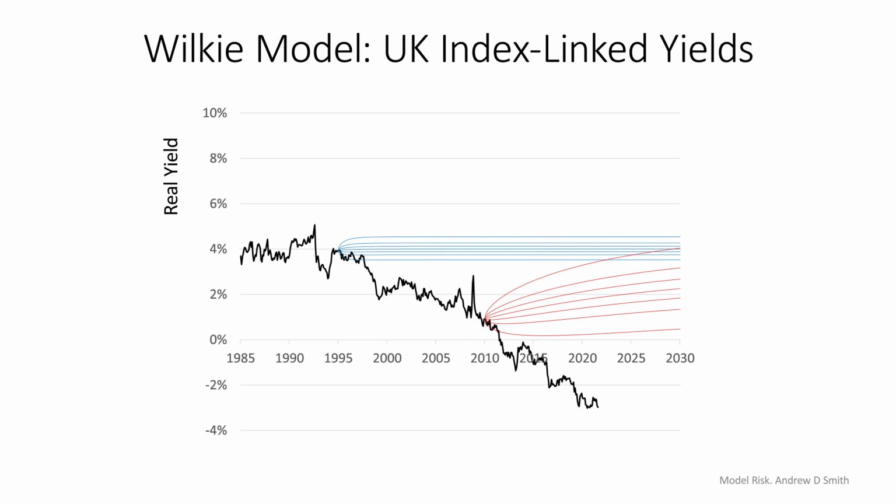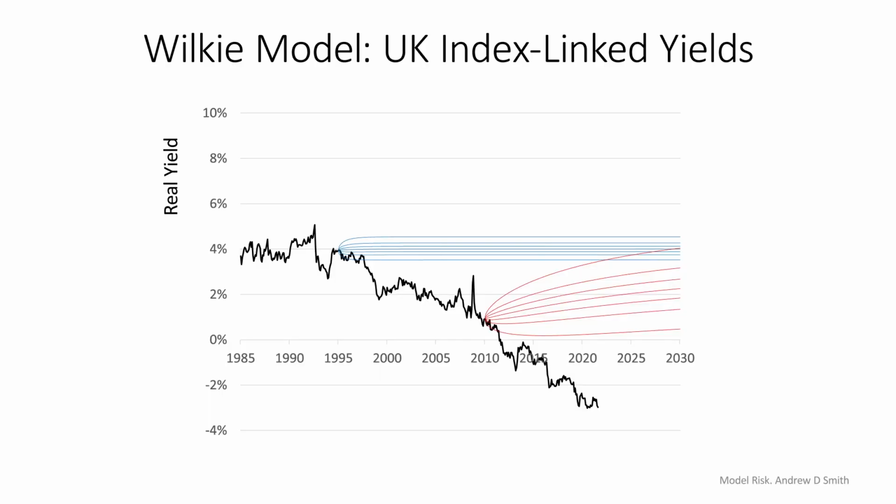And that's a model, very famous model, called the Wilkie model, which David Wilkie published in 1995. He took the history of those bonds, and there wasn't much history, actually. Those bonds were only issued in the first case in the early 1980s, and so there wasn't a lot of data. And what the chart shows, those blue lines show, according to the Wilkie model, the 5th percentile and the 20th percentile, the 35th, the 50th, the 65th, the 80th, and the 95th percentile, so going up in jumps of 15%. And it shows the distribution of results that David Wilkie's model said was going to happen in future for those real yields.